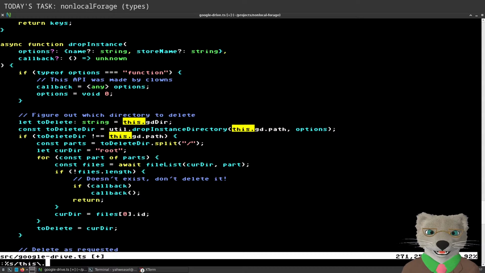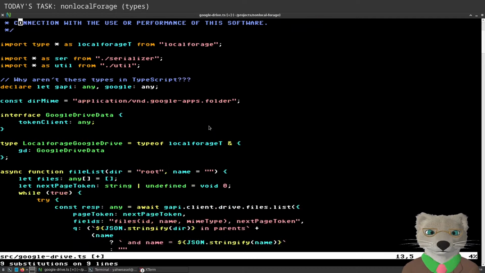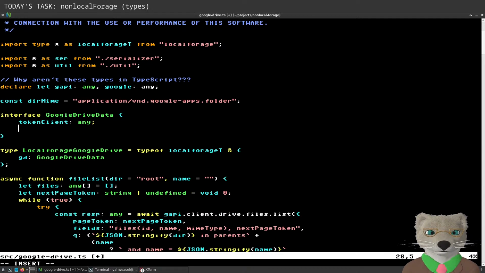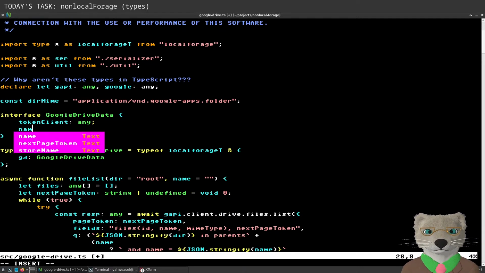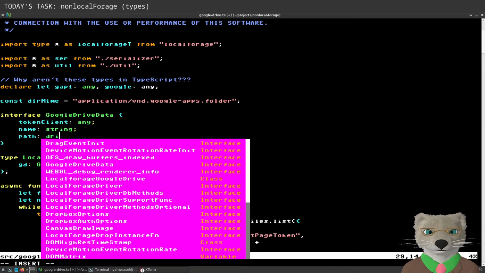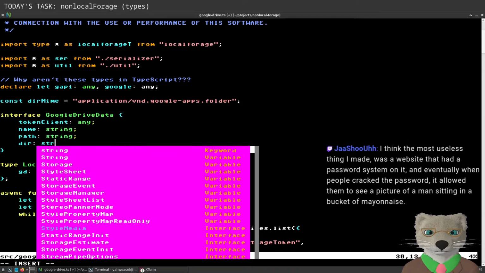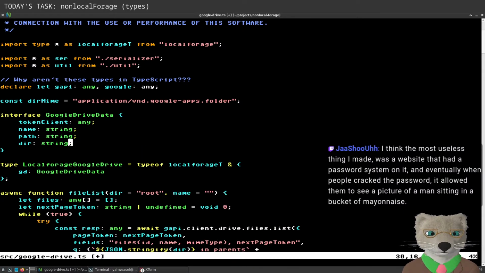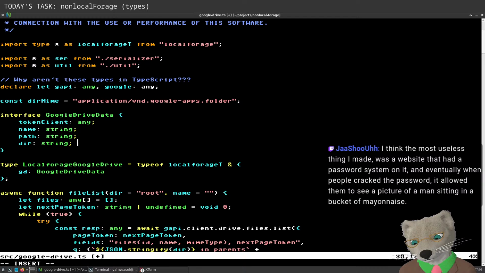It's not at all confusing to have gdpath and gddir. Name path dir. Gotta protect that somehow.